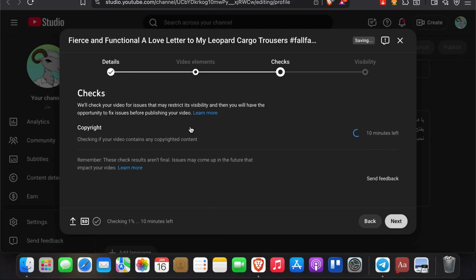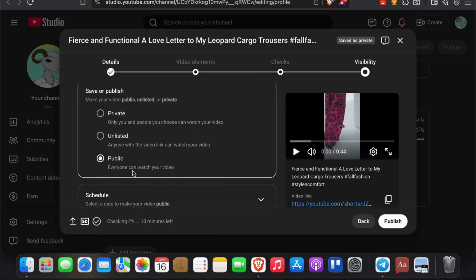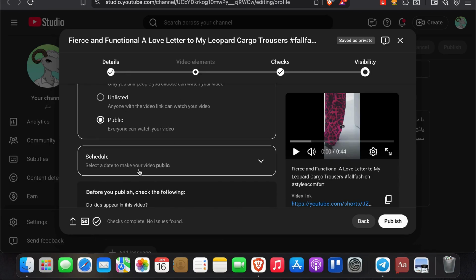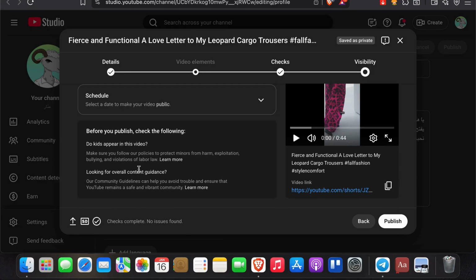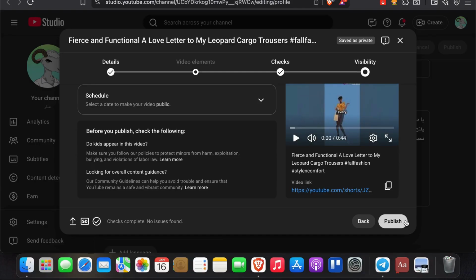In the copyright here, which is, you know, they do it automatically. In the visibility, if you want to keep it private so people can watch it later or schedule it later, if you are taking off, maybe getting somewhere else, and then hit publish or save. Okay, don't aim for perfection, aim for published.